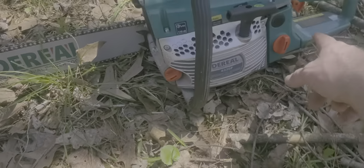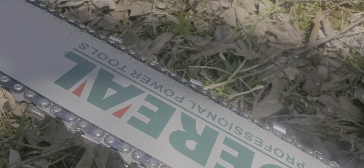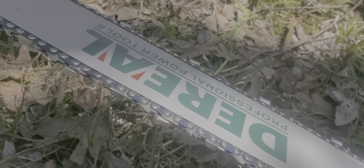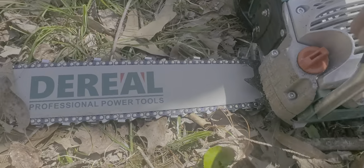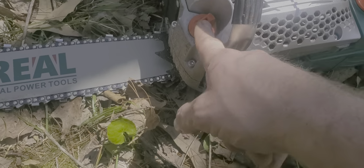You keep replacing fuel and oil in it, but you forget about that bar oil, you will burn up the clutch that's on the inside. You will burn up the chain. You'll probably heat melt the chain and the bar and the clutch. So always make sure you got that bar oil.